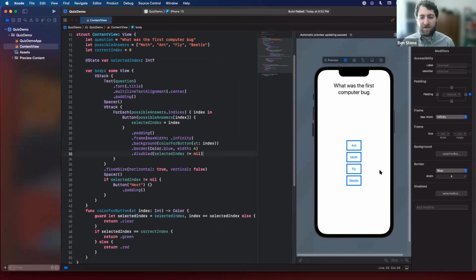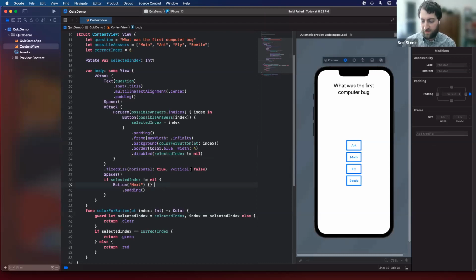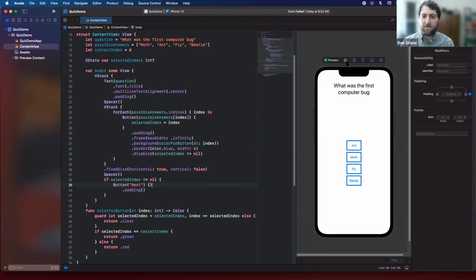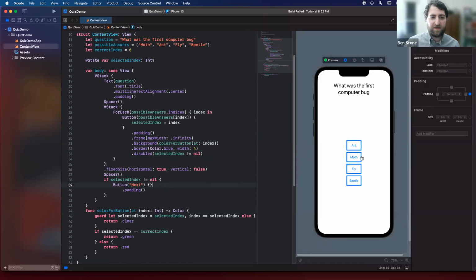Okay, great. So we want to add in that next button, which we have right here. And then let's go ahead and resume this. All right, and cool. So now when we click on something, we notice we changed the order, that's fine. We get this next button that shows up, but only after we click on something. So great. So we're basically set up with kind of a simple interactive view, and we're about to add a lot of organizational complexity.